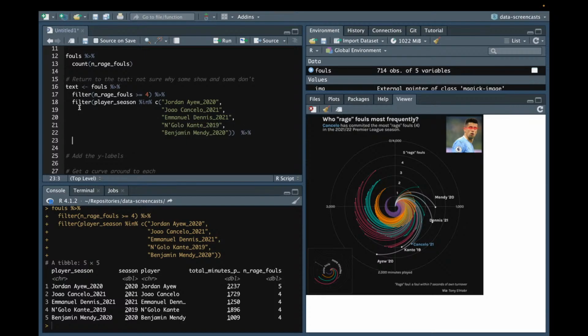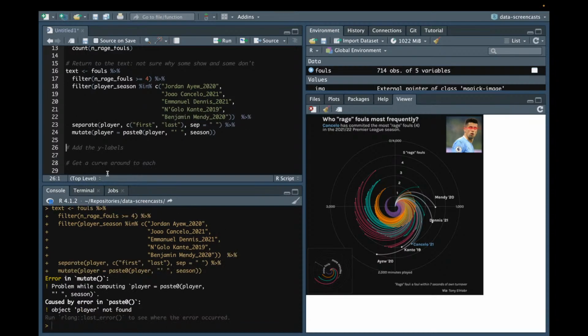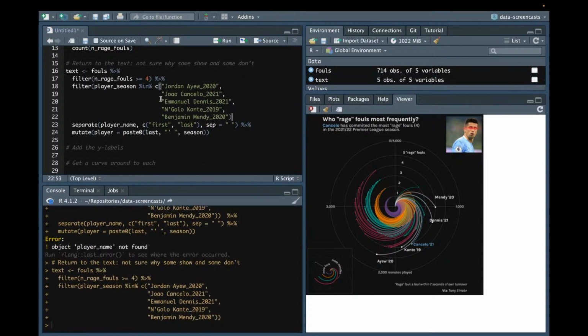And I'm also going to separate the player into first, last, and throw this kind of a season in there. All right, so the player... players.